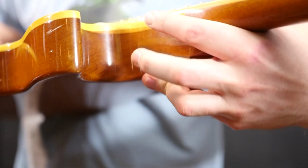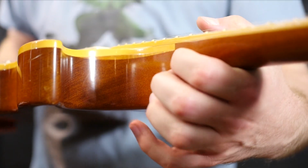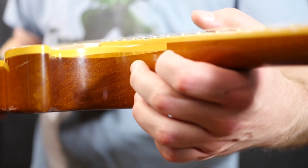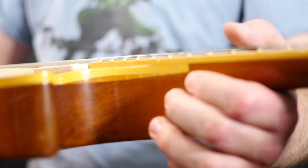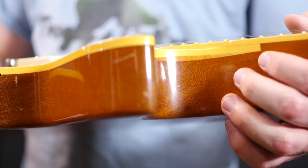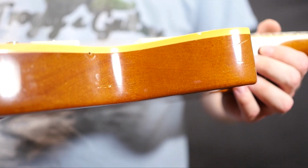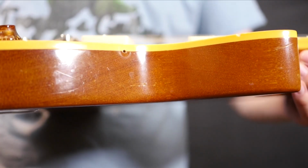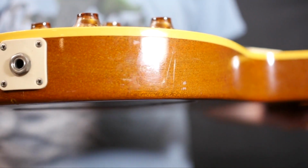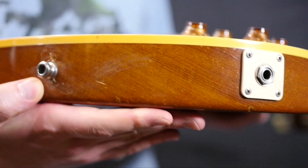Now, what's kind of cool to see here is the maple cap is exposed here with the thin binding, as you'll find on Historics. But you can actually see there must be some decent flame under this gold top finish, because there is quite a bit of movement right there. It would be interesting to see the flame top underneath this. Apparently, there is a way to do that. I've experimented with it, but I haven't been able to personally get it to work. But I will definitely make a video on that when I do find out how.